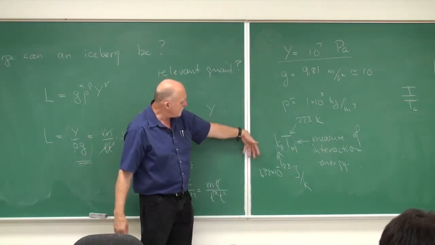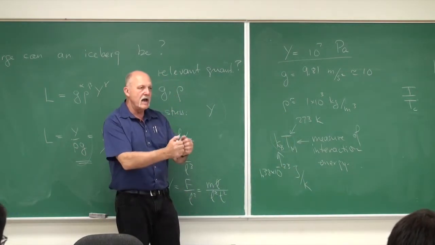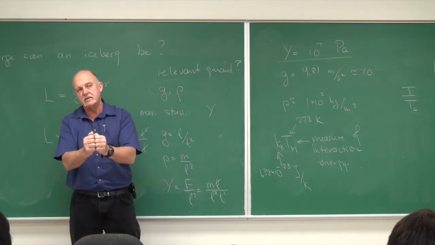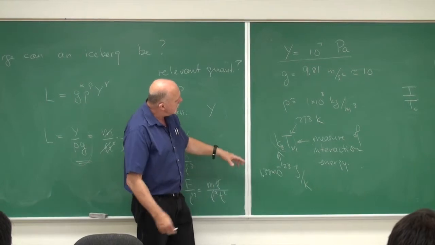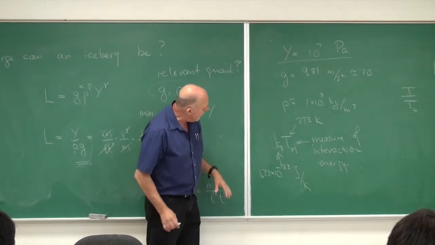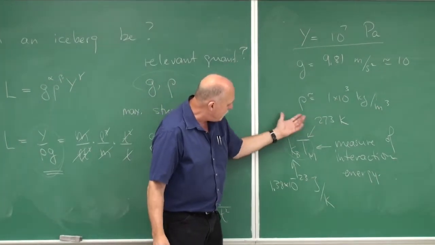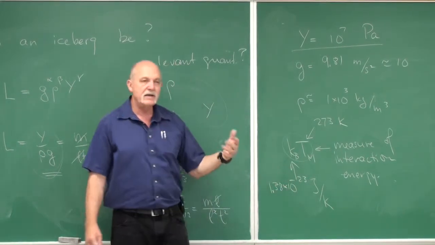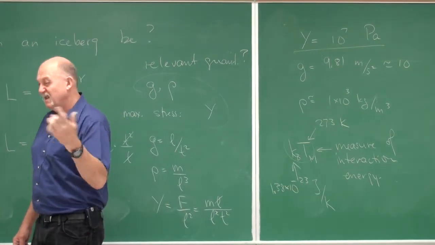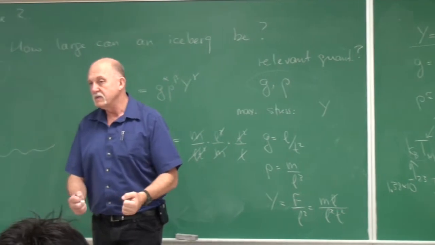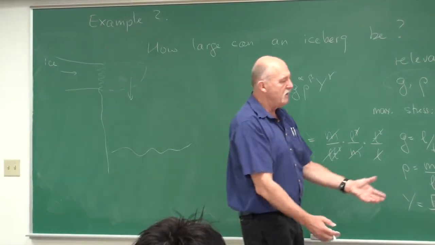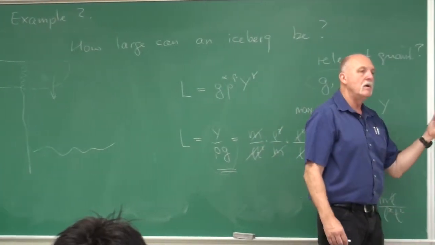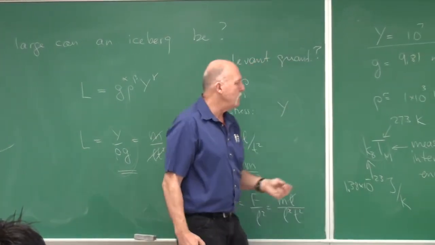Okay, so this gives you some sense of what the interaction energy is, and that's a really good thing to keep in the back of your head. And that kT is the measure of that. You see that this is pretty small, right? I mean, this is 10 to the minus 21 joules. On the other hand, there are lots of atoms in it, lots of molecules. So the total amount is not trivial, but per molecule or per atom, it's not so big.